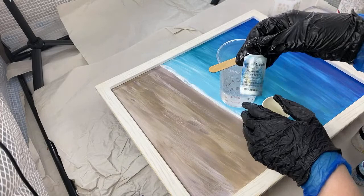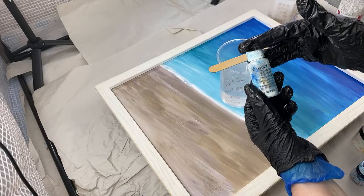I really enjoy the casting craft. There are other ones out there. I think there's Mermaid Tears. There's other pigments you can use. This is just my preference, and I've also got a lot of it, so I want to use it.